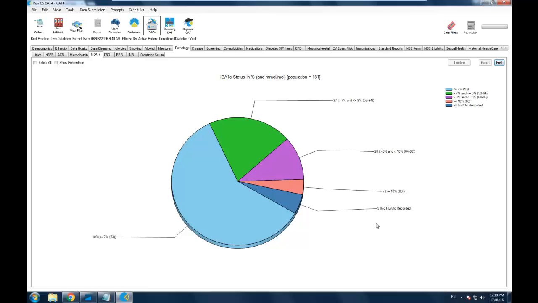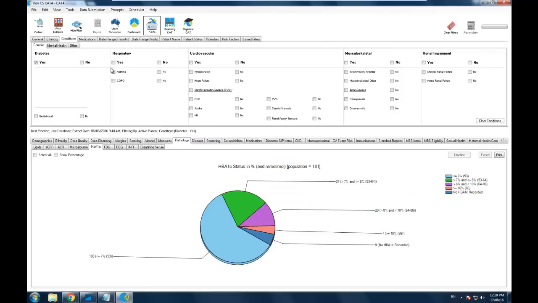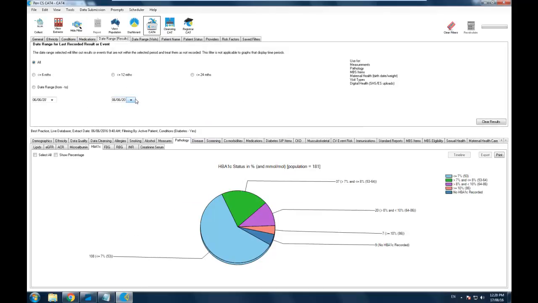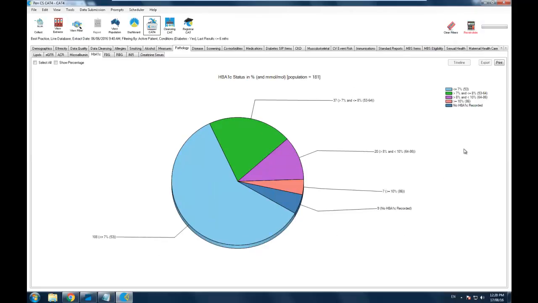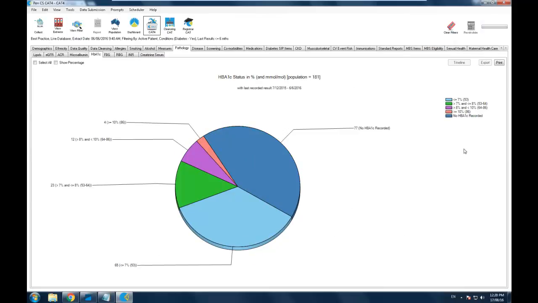But if your question is who didn't have that particular test done in the last 6 months or 12 months, then you need to work with another filter, and I'll show you that. This is the date range result filter. And let's say we're strict and we say every 6 months. That's what we want for our patients with diabetes, and recalculate. And you can see that made a huge change to the report. So we're looking at the last 6 months now from the day of the collect. My data was collected back in June. In a live scenario, you wouldn't want to work with data that's 2 months old or more, but just pretend it's today's data.